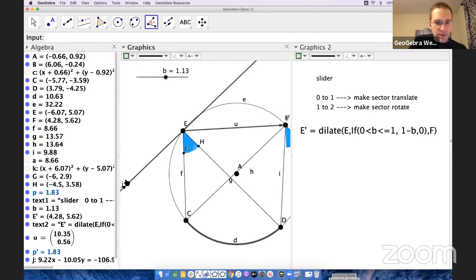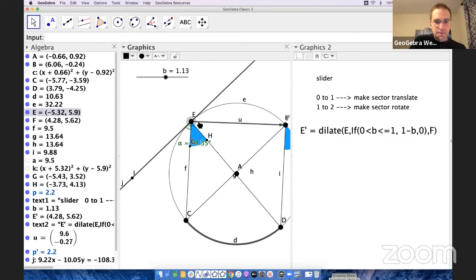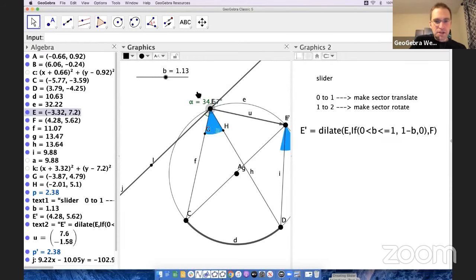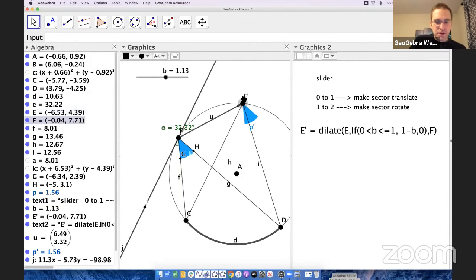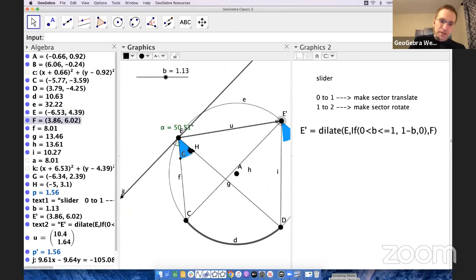Now I go back and measure IEC, 49. In this case it's 49, but see now here, that angle is changing, right? And so as I move this closer here, if I rotate that P sector clockwise by alpha degrees, then it's going to make this guy go nestle right next to H, which is what we want.